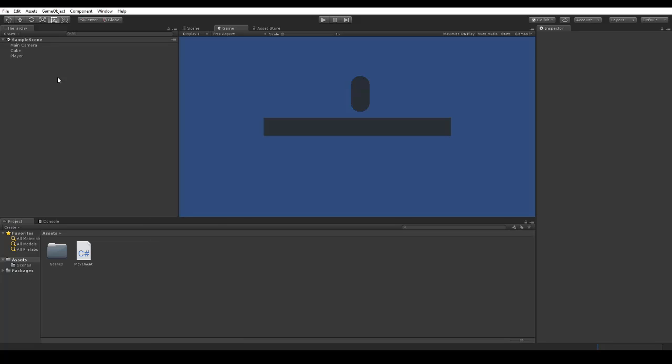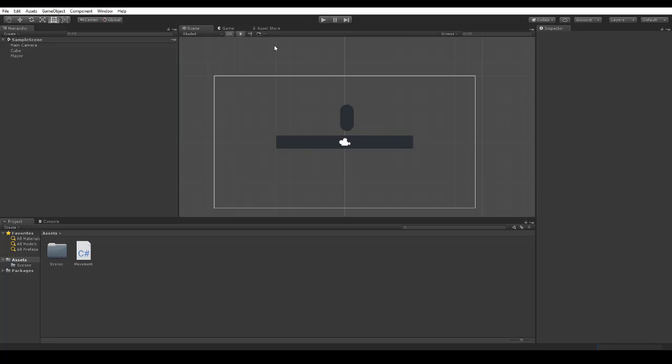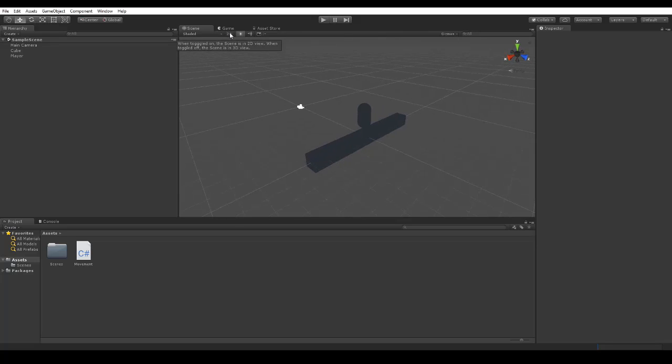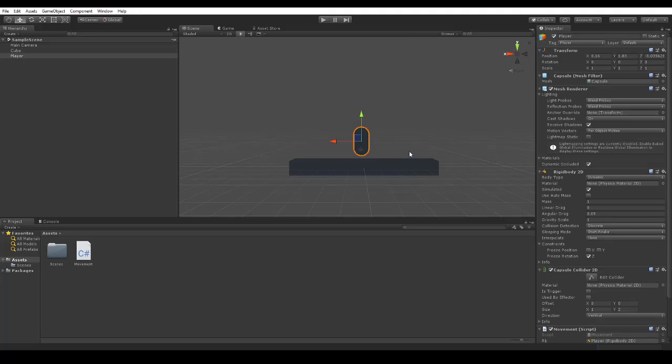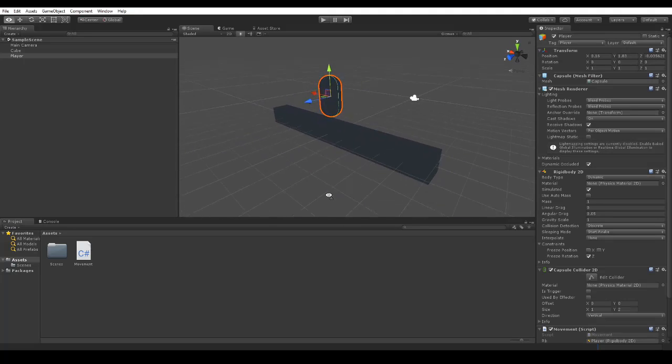Alright, another thing we could add is some lighting. Because we are using 3D objects over here in our 2D game, we can also mix these two. Unity provides that. We can uncheck this top button over here from 2D to a 3D view, go over to the Z-axis and see the player being actually a 3D object.